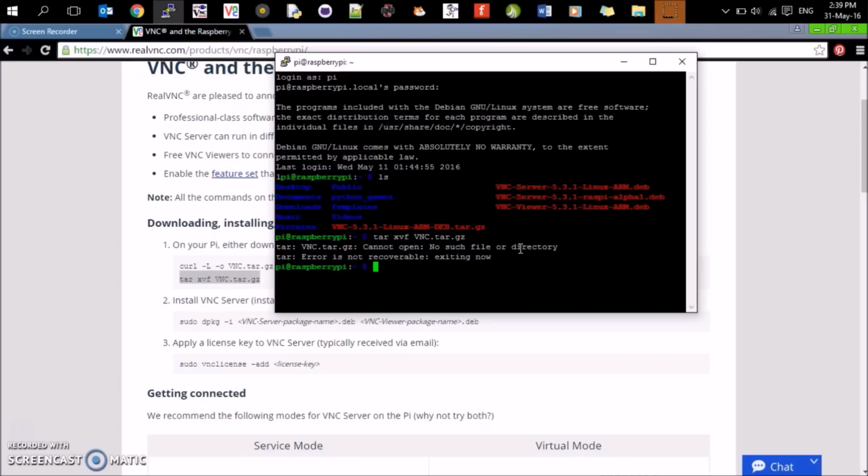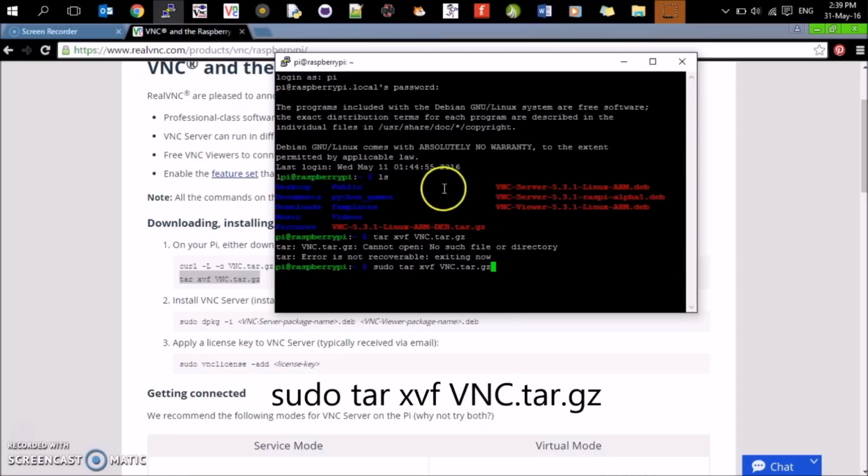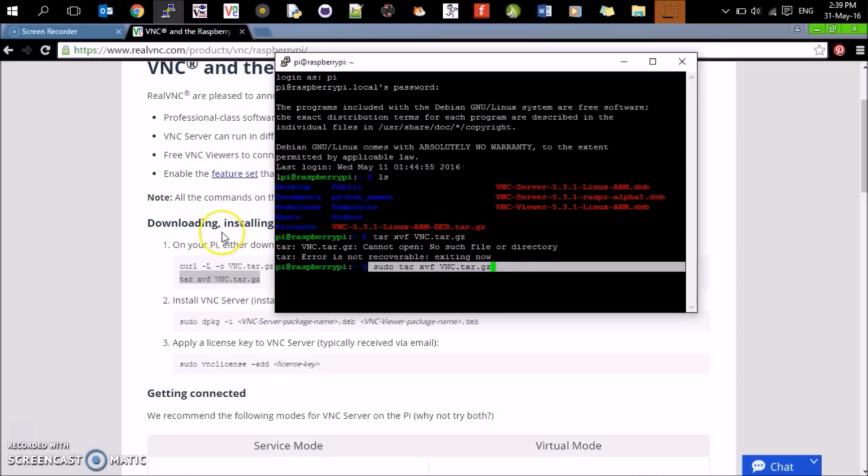command. What you'll need to write in is sudo tar xvf vnc.tar.gz. Use this to uncompress it and you'll be presented with these extra files to install, but this is only if you're using the downloads from the RealVNC website. I'll assume for this that you want to access Minecraft and you've downloaded it from there.